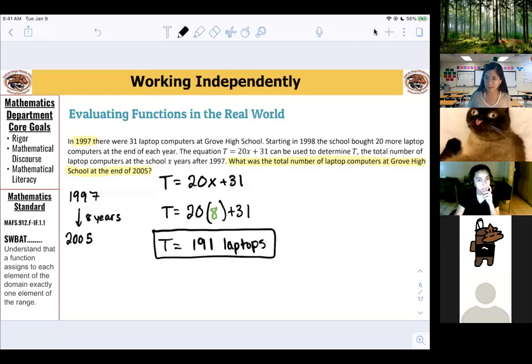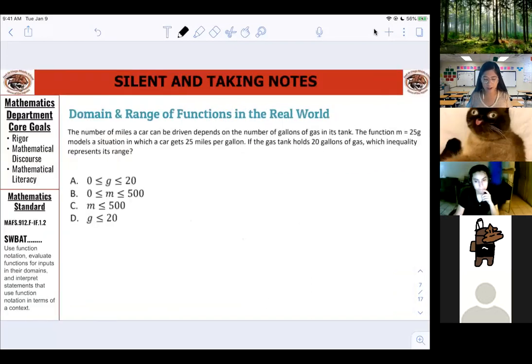All right, so next up, now that we've gone over that part, let's look at domain and range, because you'll also see questions that ask you about the domain and range, but there's no graph. So you have to really read the problem carefully. And even though there's no graph, you kind of have to think things through a little bit differently. So can I have a volunteer read this problem out loud for us?